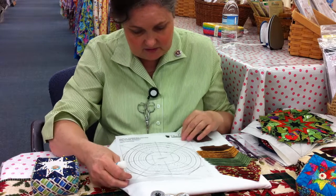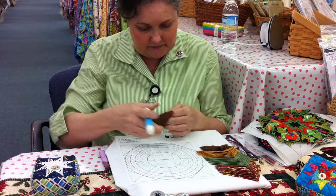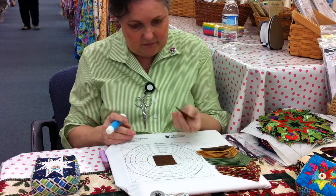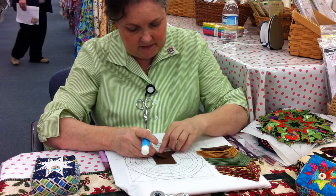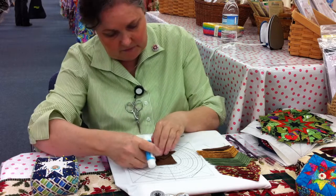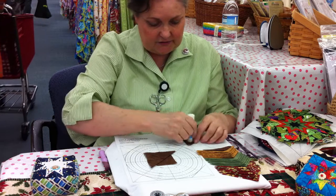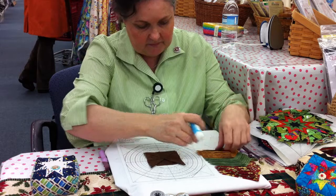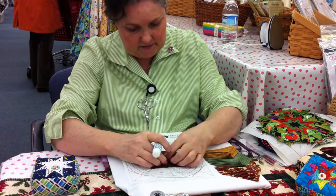To get started, we just put a little bit of glue right on the first piece and place it in position. We start with four little triangles, using a glue stick and laying them on layer one. We press them gently toward the middle and the first four establish the eight-point star. And there you go — your first four are done.